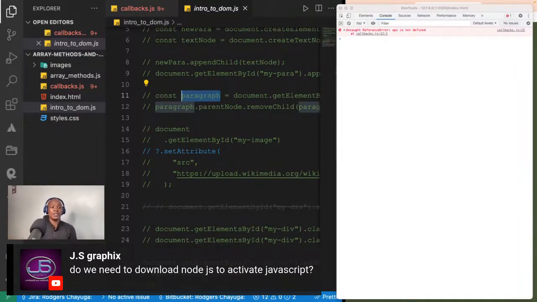Okay, there are two things that I'm thinking about. If you want to do React, and maybe you want to run all the runtimes, you need to install Node.js. But for the sake of just vanilla JavaScript, HTML and CSS, you don't need it. You just need an IDE like I'm having here. This is called VS Code. So you just download it, and the file that has the JavaScript needs to be .js.